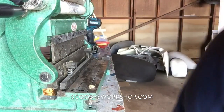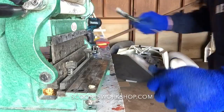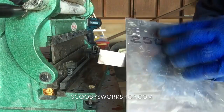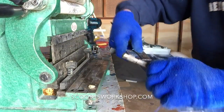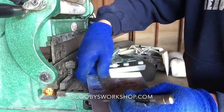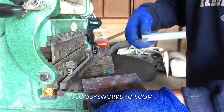So what I'm going to do, first, I'm going to mark where I want to cut. That's important. So there's the hole we made earlier. So let's say I want to cut right there. So I'm going to scribe equally. So I'm going to put a scribe there. Put a scribe there. Now I have the two lines to cut on.